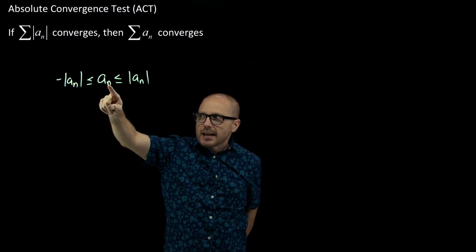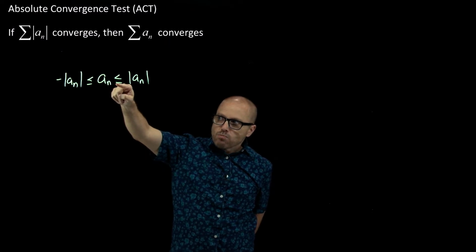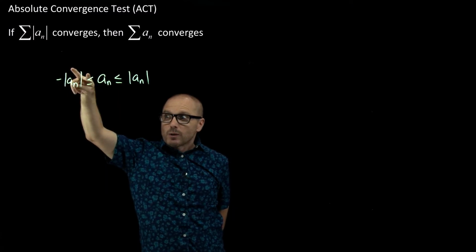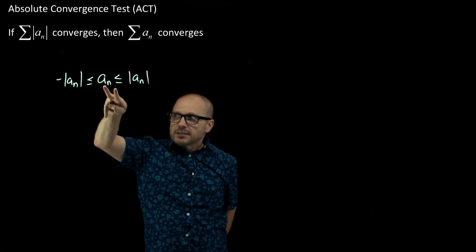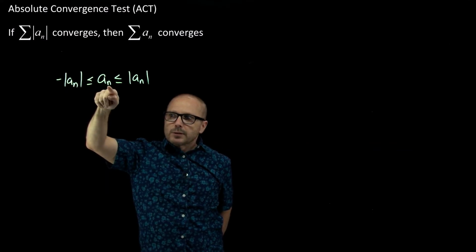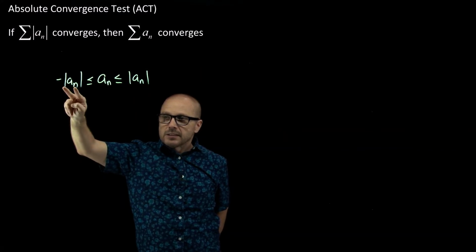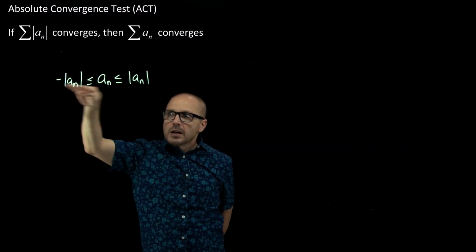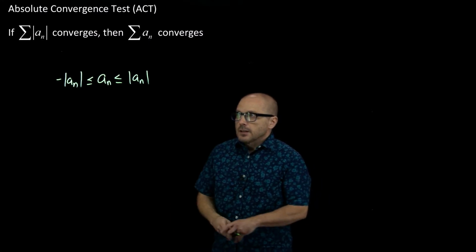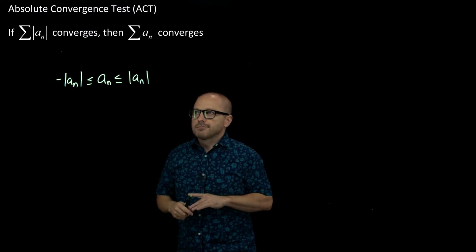And if this number is negative, taking its absolute value and its opposite will really be what this is, right? Because if this is negative, taking its absolute value would make it positive, and then that makes it negative again. So when this number is positive, it is its absolute value. When this number is negative, it is the opposite of its absolute value. So you could really say this about any number. This isn't really anything specific to series. This is true for any number: it is trapped between its absolute value and negative absolute value.